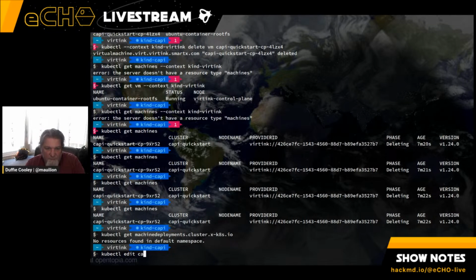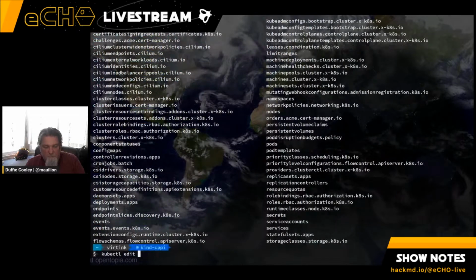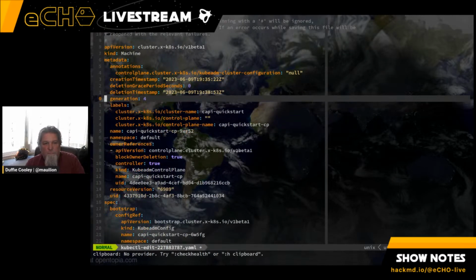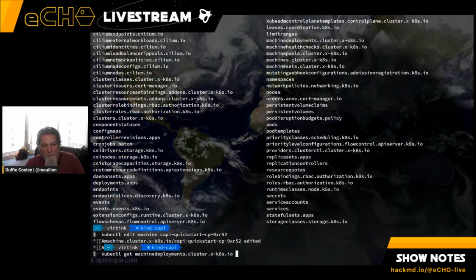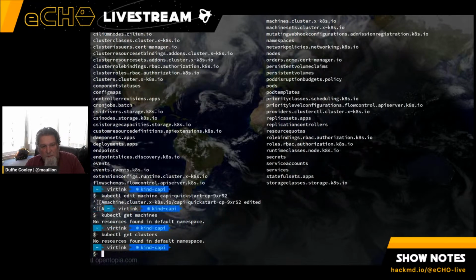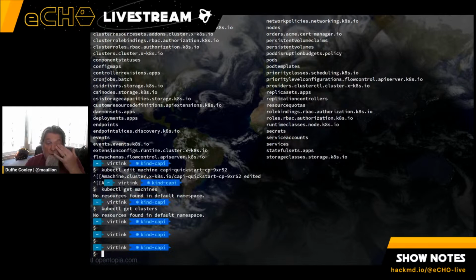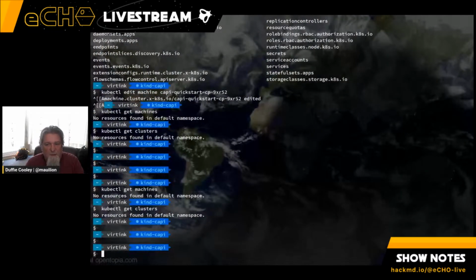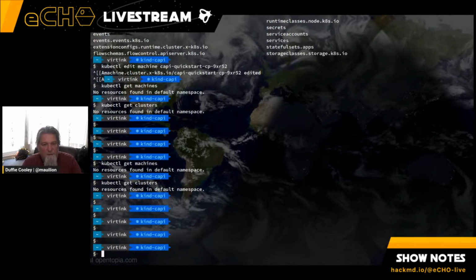I passed the finalizer so we can move forward. Machine. Clusters. So the finalizer, the machine finalizer, looks like maybe their controller code isn't quite cleaning up correctly. I could have waited a little longer to see if it would actually end up doing it, but in an effort to move this forward, I just kind of cleaned it out. So apply again.